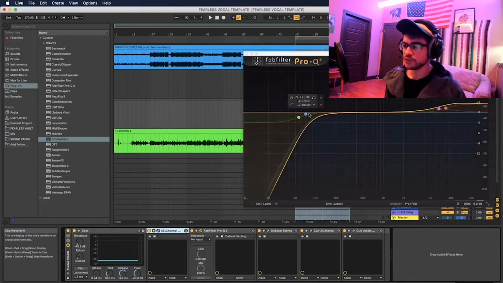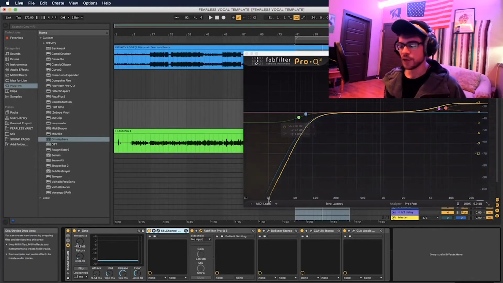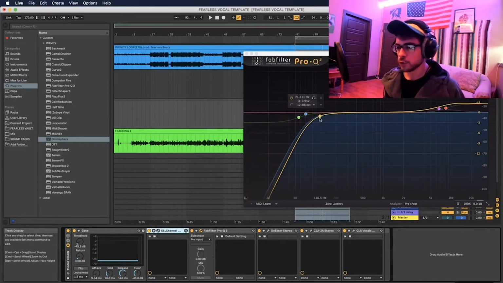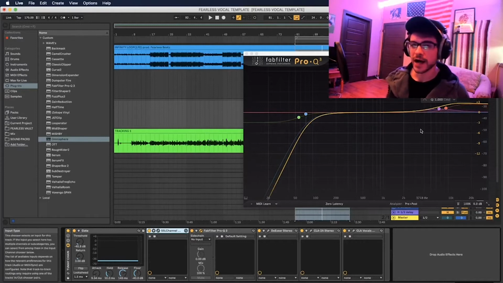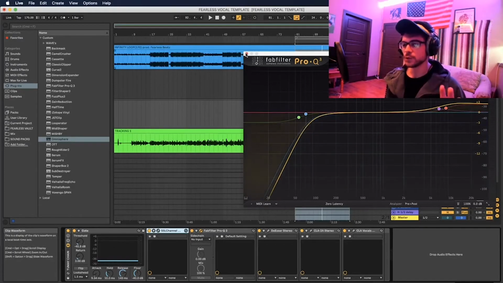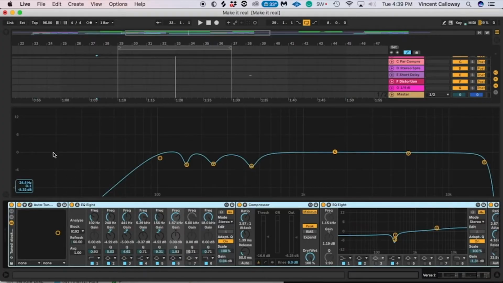And basically what I'm doing here is I'm cutting out the lows, okay? At about 71 hertz right here is where we're really making the cut. And we're not cutting them completely out. We're just really taking out a large chunk of it, really just bringing down the volume a lot. And then I'm raising the highs a little bit as well, so we have more highs in my voice, okay? So that's what we're doing with our EQ. Just to remove some of the low end, some mud, and then some of that harshness from the top.